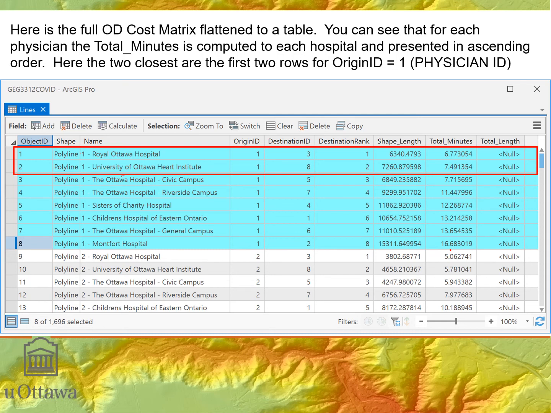And this is called the OD cost matrix right here. So this total minutes, again, is just a flattened version of a matrix that has the physicians labeled and the names of the hospitals.